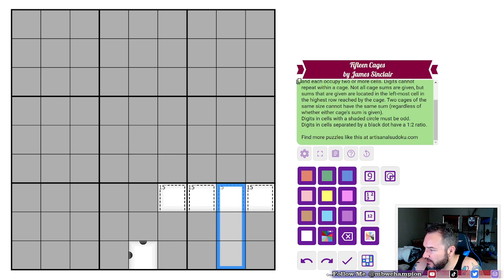Digits in cells with a shaded circle must be odd. Okay, so somewhere in this puzzle there's a circle, and those have to be an odd number. Digits in cells separated by a black dot have a 1-to-2 ratio. So if we're looking at this dot right here, if this is a 1, a 1-to-2 ratio means this would be a 2. If this was an 8, this would have to be a 4 because of the 1-to-2 ratio.